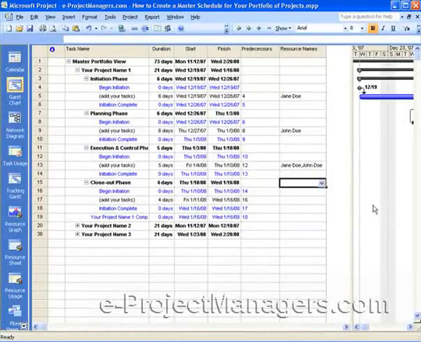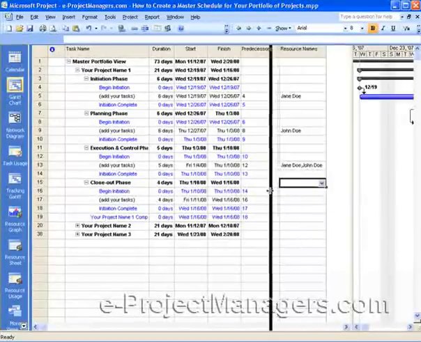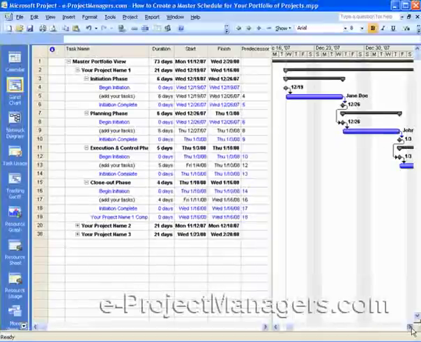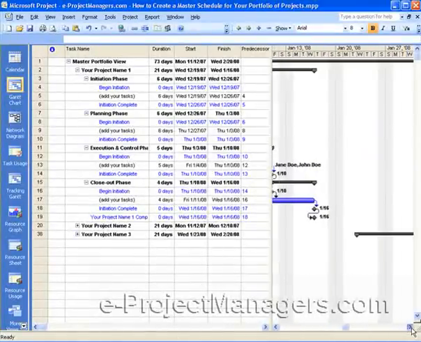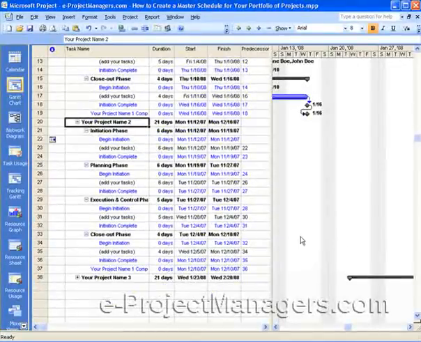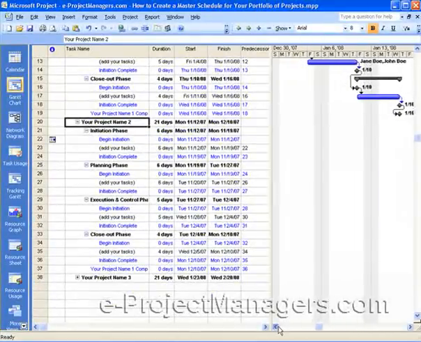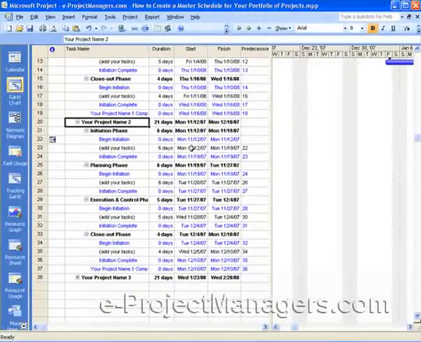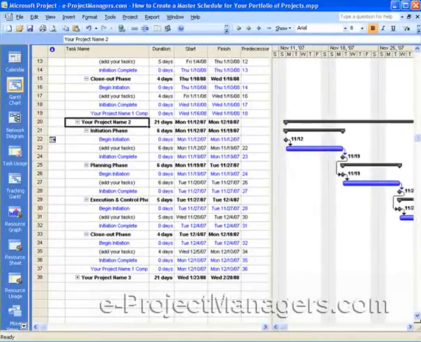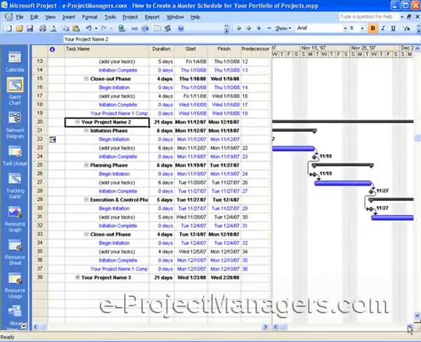Now you can actually view from the Gantt chart view the various tasks that are in the master schedule. When you expand the levels, you'll see the Gantt chart view. Let's see, this starts in November, so if I back up to November, I'll see the Gantt chart view here for those tasks.